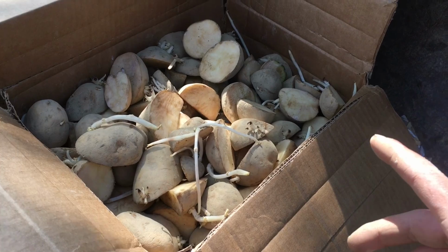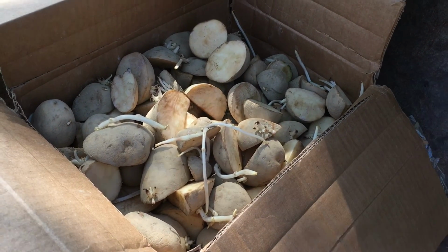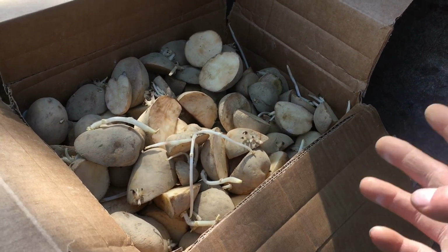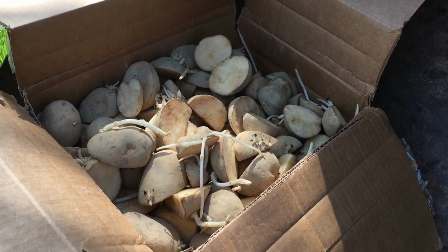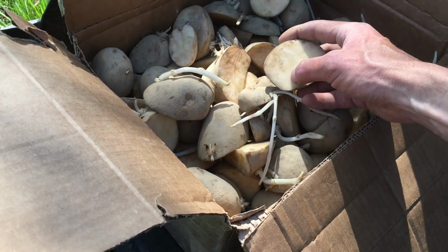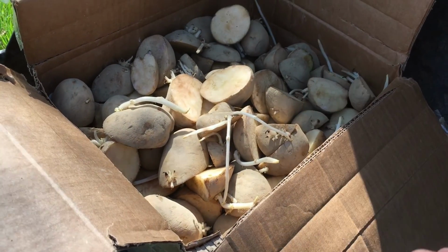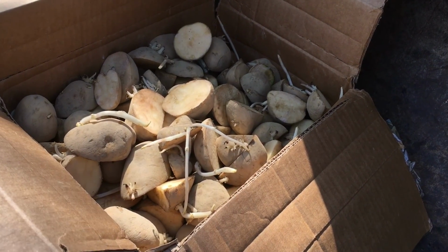So these are Kennebecs, which are a local variety. In the past I've done Yukon Golds. Yukon Golds have been more resistant to the potato leafhopper, which has been an issue in recent years. However, they're susceptible to hollow heart, particularly with uneven moisture conditions, which is where the center of the potato basically has a hollow spot or a spot of rot in the middle. So then you end up cutting around it to use the potato. So we're going to try Kennebecs this year and see what happens.